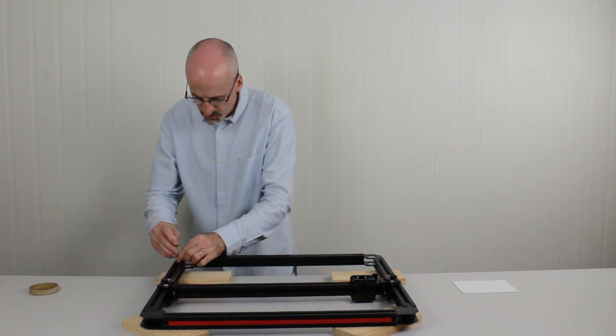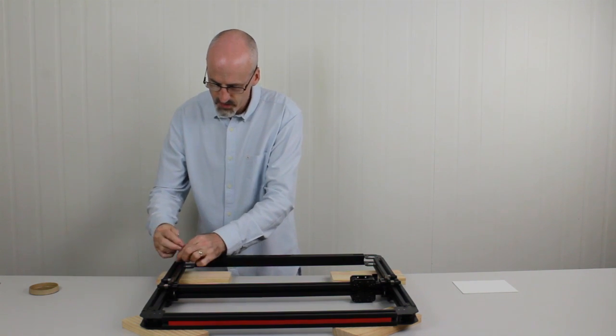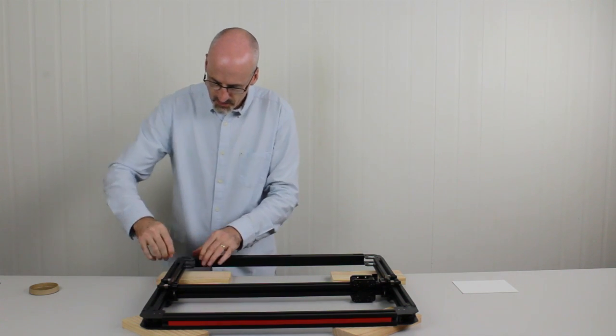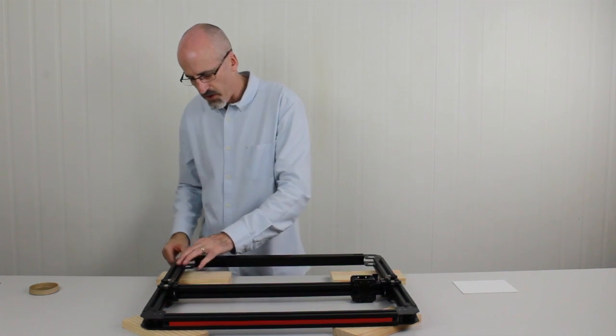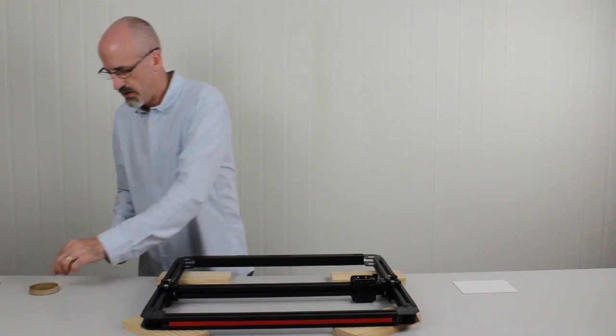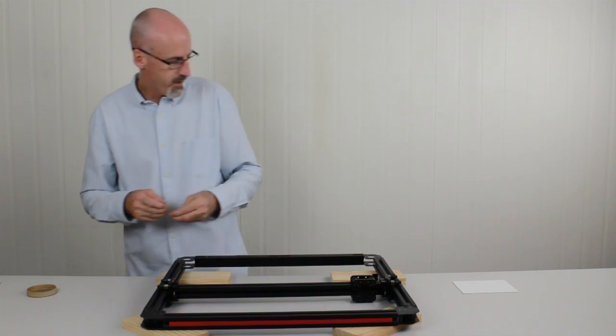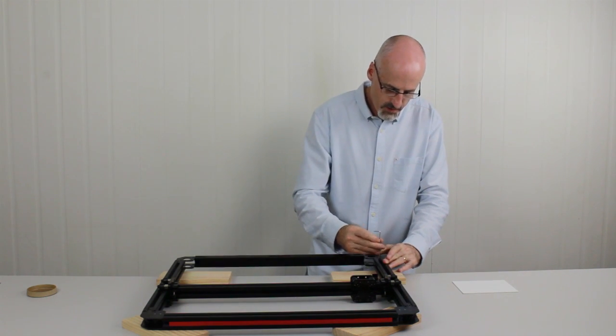Again, it's just the outermost hole ones first. And just tighten those up. So again, not to overtighten, we just want to tighten them enough so they grab in and so they're approximately flush with the top of the steel corner bracket. Okay, same on this side.